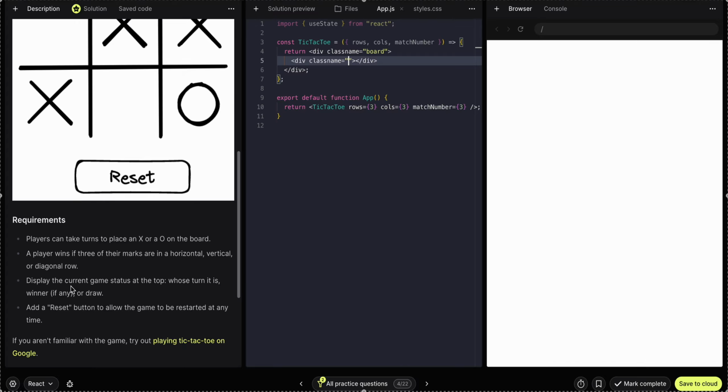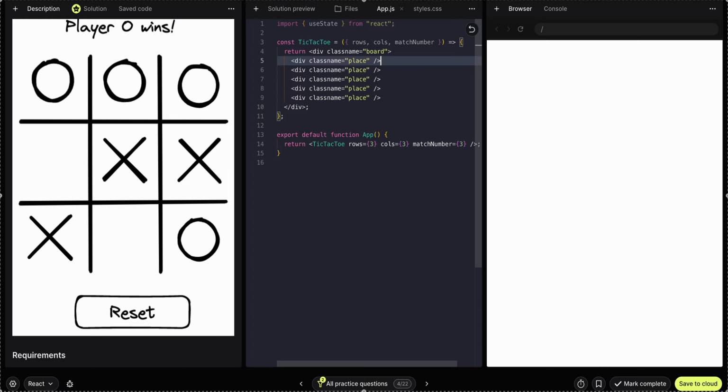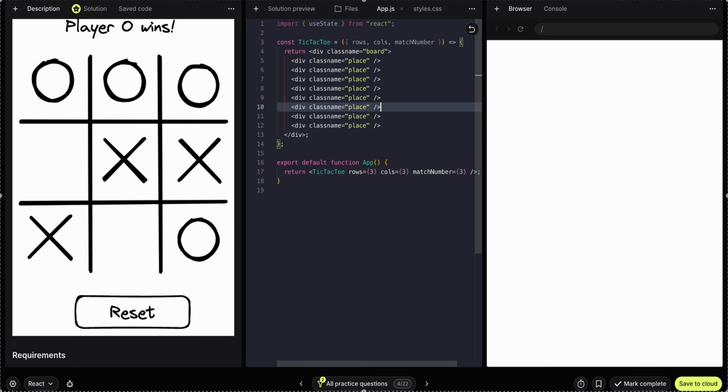Let's see what it is called. I don't want to make it place. Turn it to a place. So let's make a place. Okay, for now let's make a place for this thing. So let's duplicate this 1 2 3 4 5 6 7 8 9.